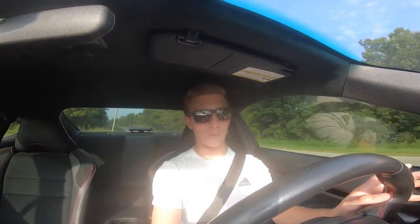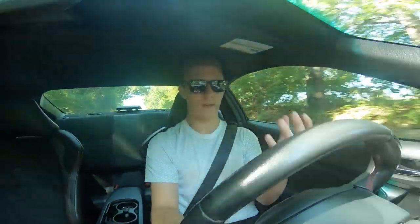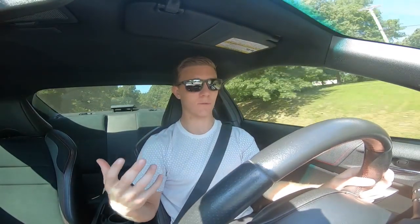It is very connected. You can feel almost everything. Every bump especially. The suspension's very stiff. It's a very sporty suspension. This car cuts off on some things, like I said in my last video, and the things that I hate about my BRZ is like the stereo sucks, but that's fine. They didn't focus on the entertainment, they just focused on the driver feel. The driver feel is amazing.